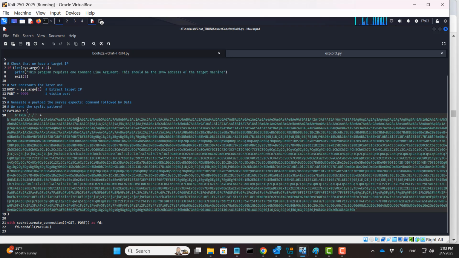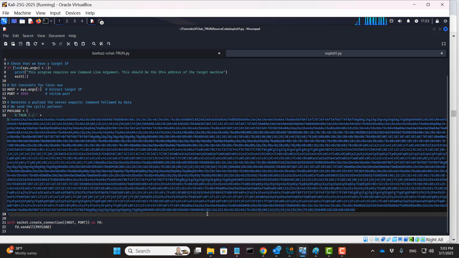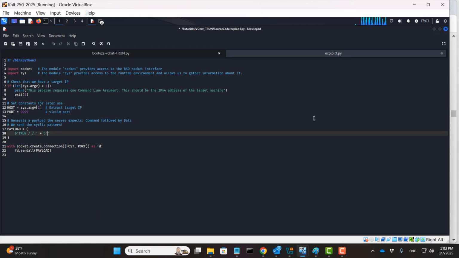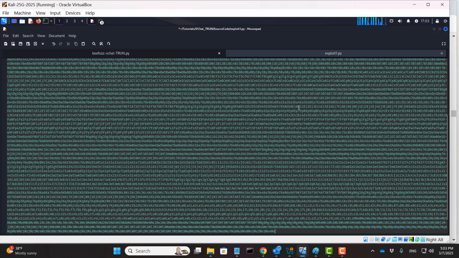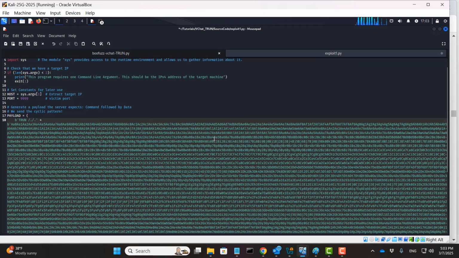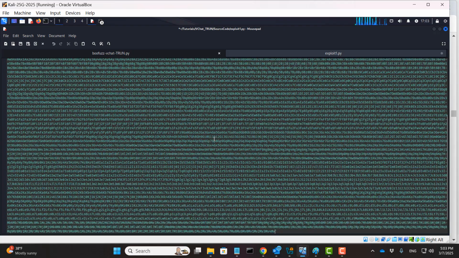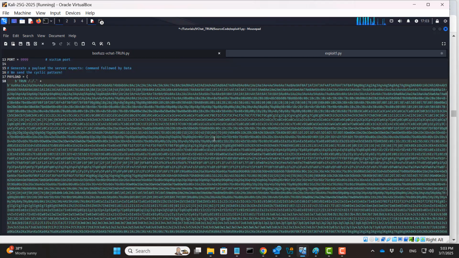Okay, so then we need to remove this cyclic pattern, and replace that pattern with this pattern.